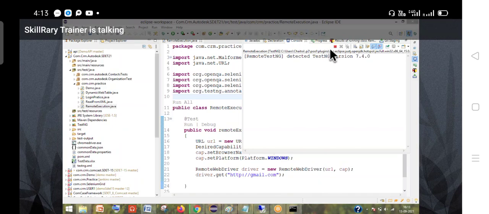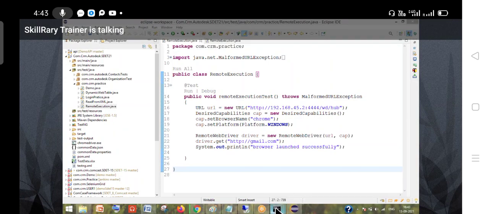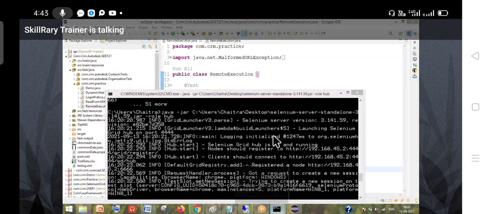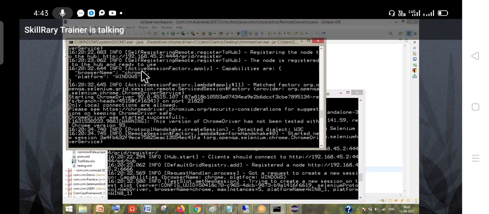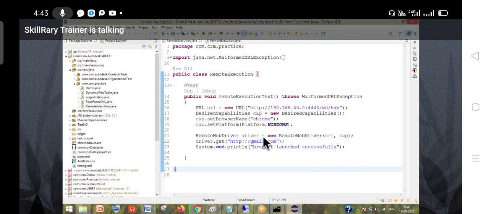Oh, it is still not launched. Okay, just a minute. Okay, done. We'll start. So yes, I have my node configured. I have my hub configured. A few minutes back, the program did not execute due to my internet connection speed. It was taking a lot of time and did not run at the appropriate time. So to show you, I'll run it again.